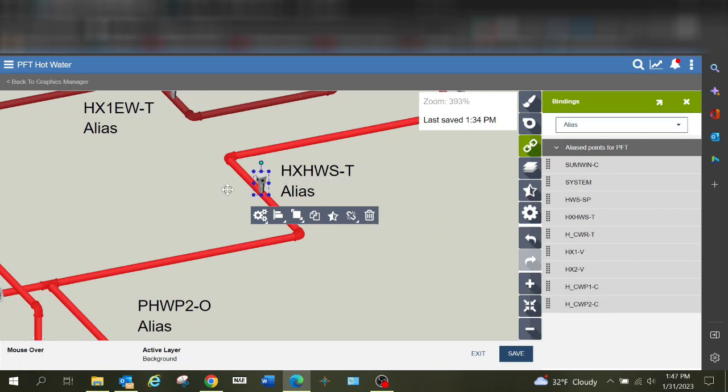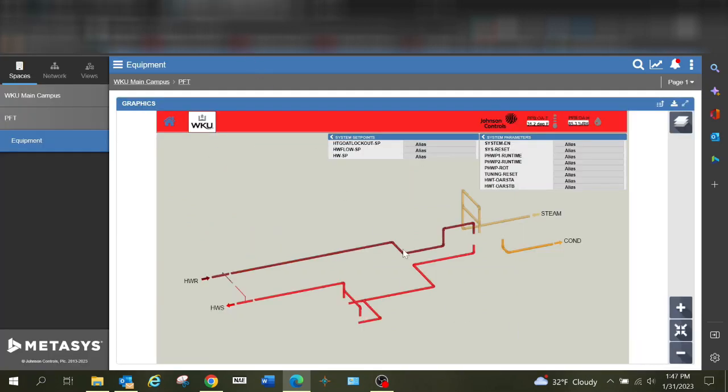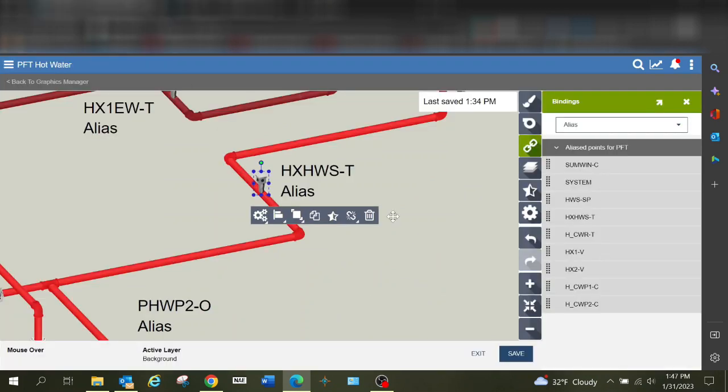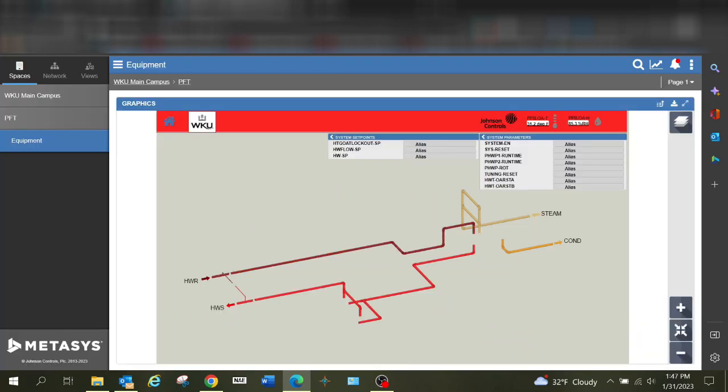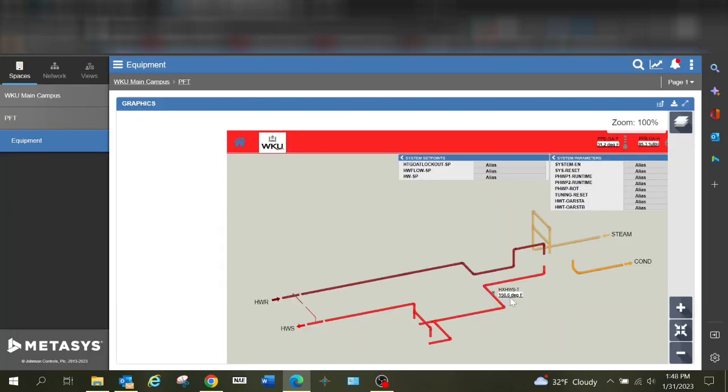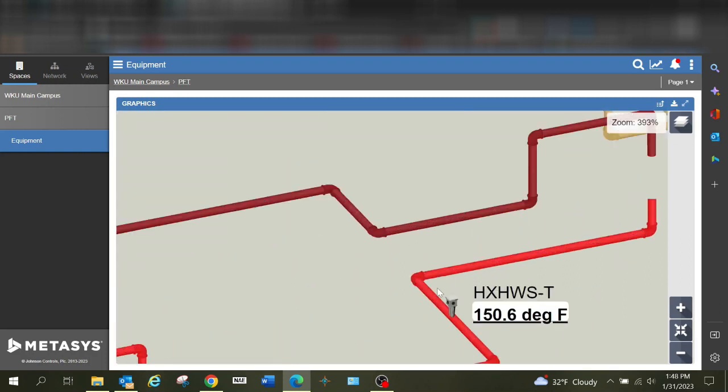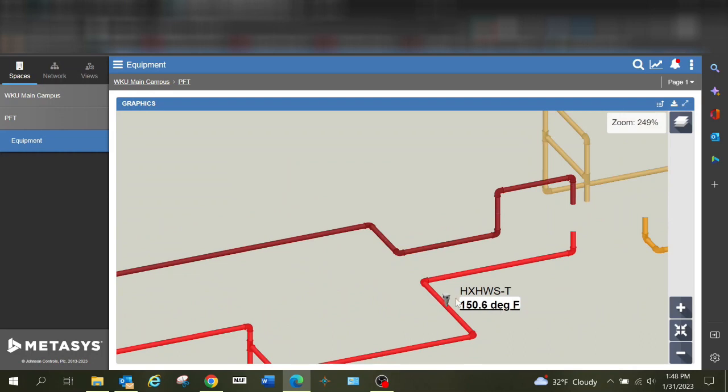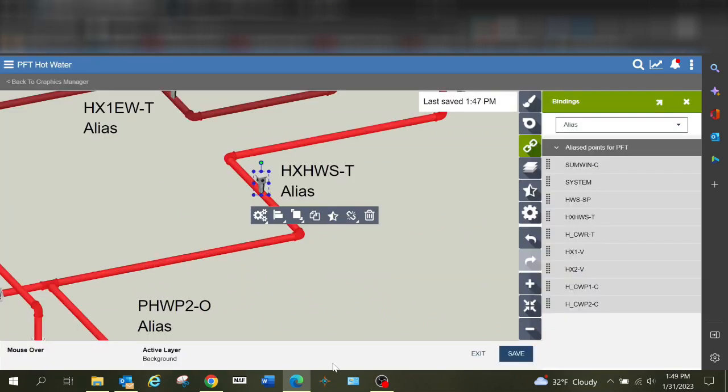This is my temperature, and just to show you, currently I'm still not seeing anything here. But when I press save and then I refresh my other screen, once it saves, you will notice in a moment that we will begin displaying the temperature. Here is our temperature being displayed, and we're just going to keep doing that. We're going to keep linking our objects to the values that they're going to be representing. Okay, so we go back to our editor.